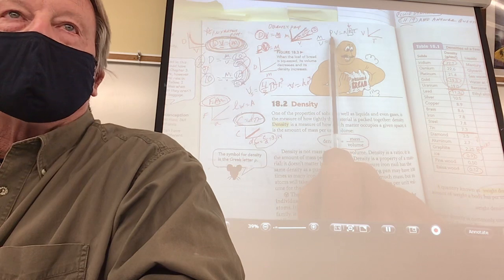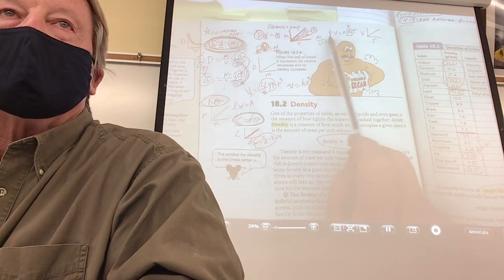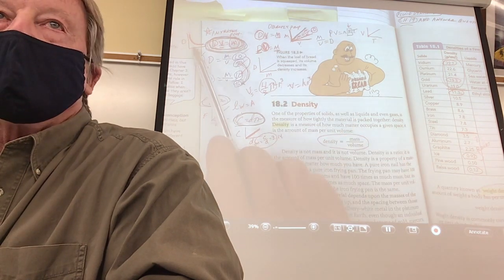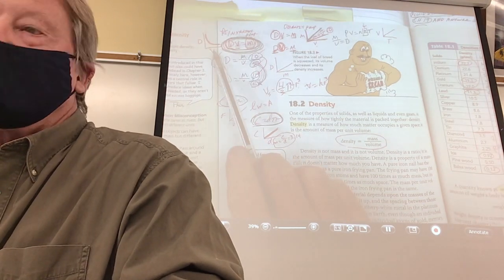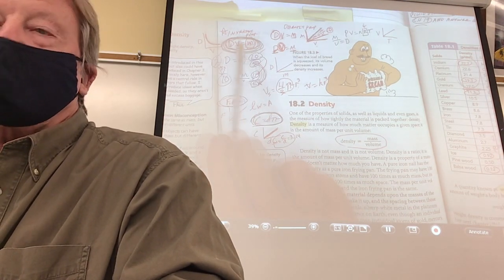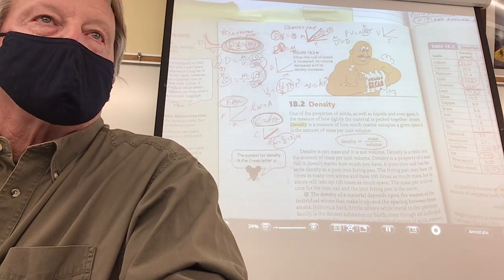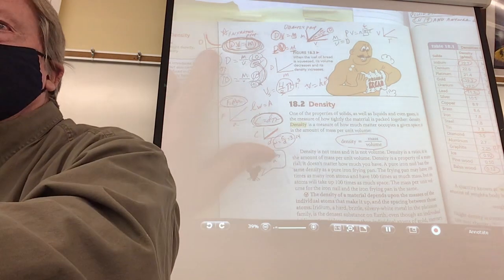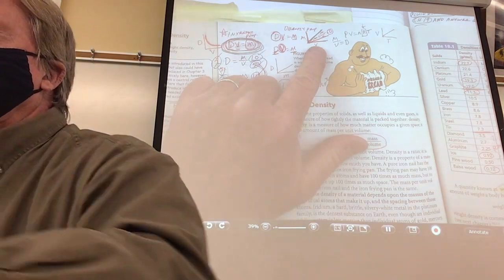What kind of graph would you get? What do you think, Eli? What would a graph look like? Would it look like this? A P and V? No, because if pressure's on the X, the volume's on the Y. When pressure goes up, volume goes down. Right. As a matter of fact, it would give you this classical inverse proportion curve. See how it curves like that? So anytime you do something that's inversely proportional, you'll get a graph that looks like that. If directly proportional, it'll look like that. What do you think?